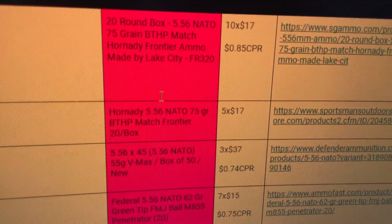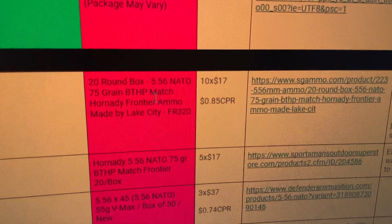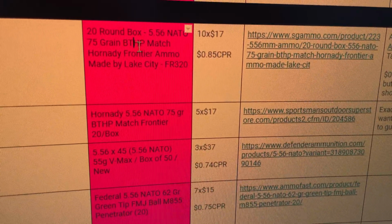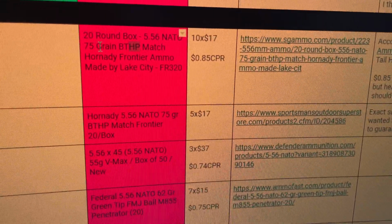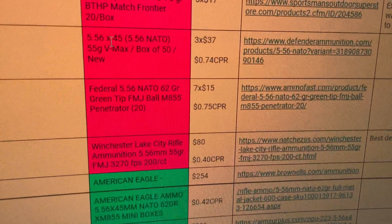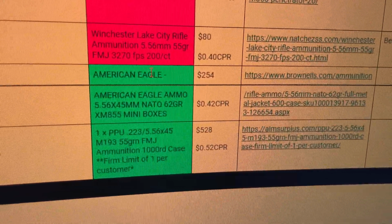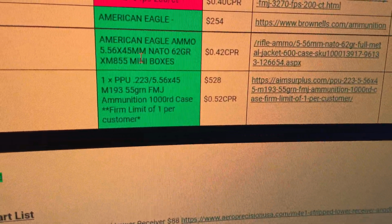Ammo. You're gonna have to learn a lot about ammo. Ammo prices suck right now. There's a shortage. You'll need to know boat tail, hollow point, all these different acronyms. What grain, the weight of the bullet. I got a bunch of different stuff just to make sure everything cycled through my gun. Pretty much everything is good. You'll need to look up steel versus brass. Steel seems to be okay, but leaves more residue in the gun.